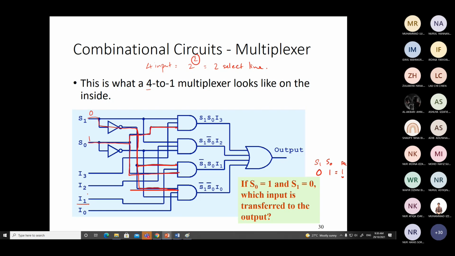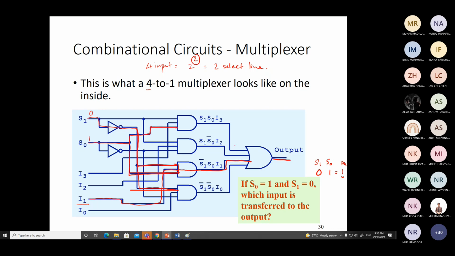Which one will be connected? We look at the input there. We have two selectors that are connected together, which means the bit here can be connected together. Since they are connected together, the input can come out as the output.